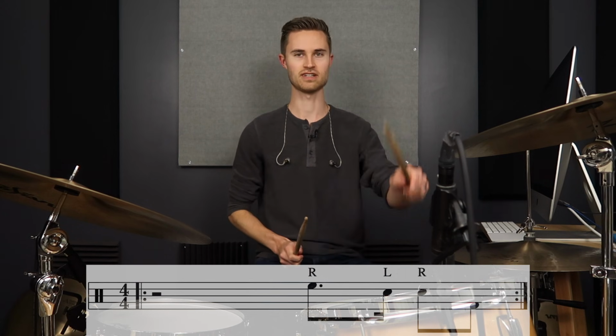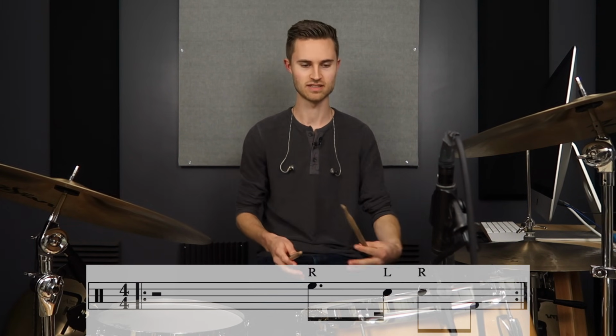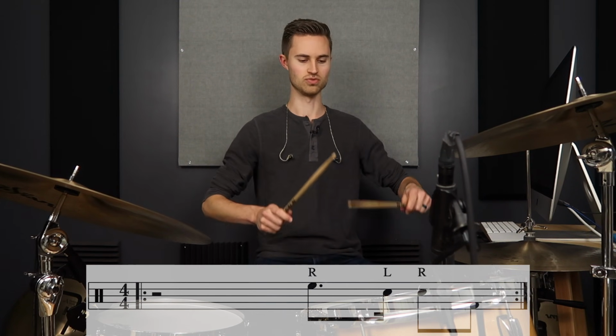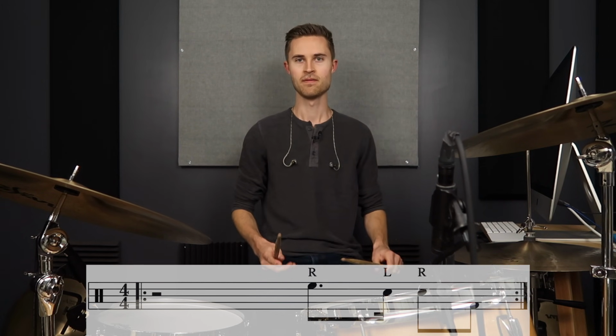Boom, ka-ka, listening to the sound of the tom. It's especially nice if you have a really warm rack tom that resonates nicely so you can feel it during that beat. Boom, ka-ka, which helps you want to lay things back a little more when there's some note length to the rack tom. And so pay attention to that.